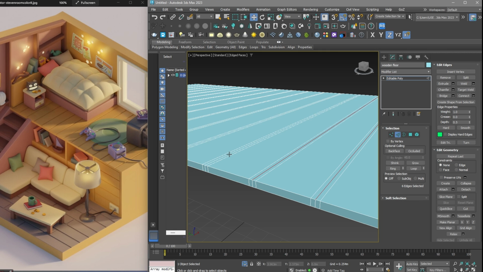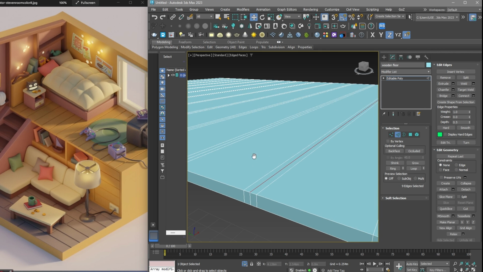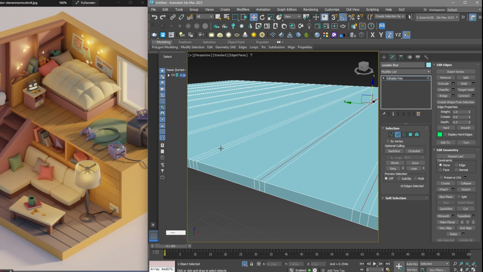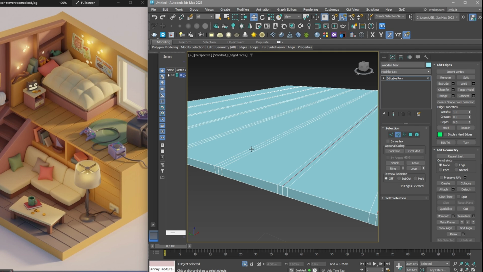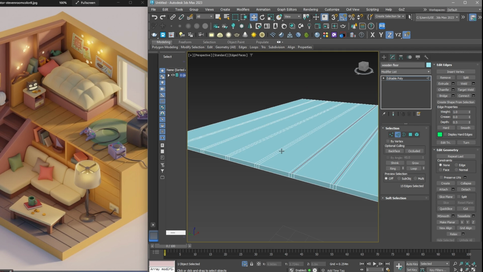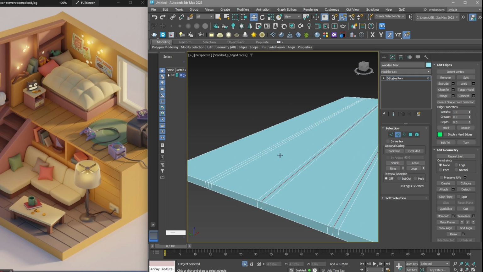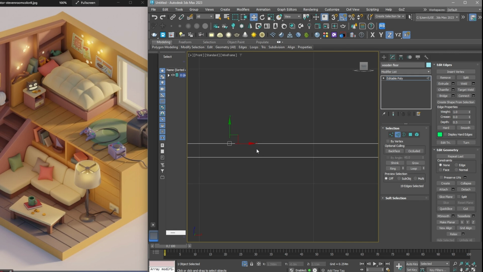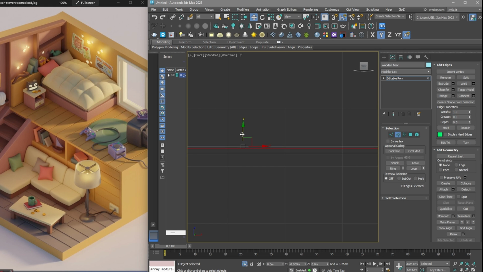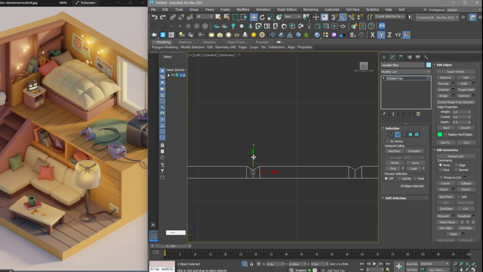Hold control to add to the selection. To here. Front view. You can pull it down. Okay, actually if you go to the left view, you should see this is how it looks like right now.